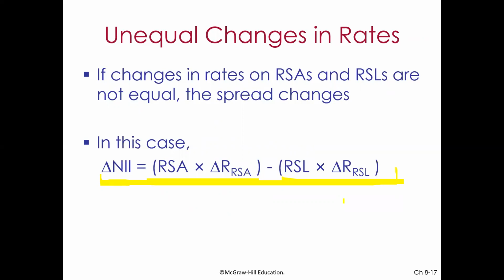Okay. Just to summarize, the repricing model is a book value based model which calculates the effect of interest rate changes on net interest income. If the gap is positive, a rise in interest rate will have a positive impact on net interest income. On the other hand, if the gap is negative, then a rise in interest rate will have a negative impact on net interest income. And the opposite is true for a decline in interest rate. So that's all our discussion about the repricing model.